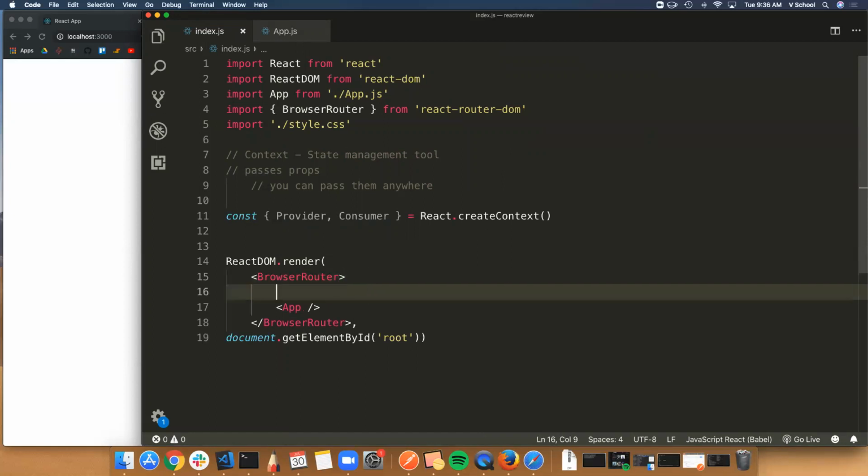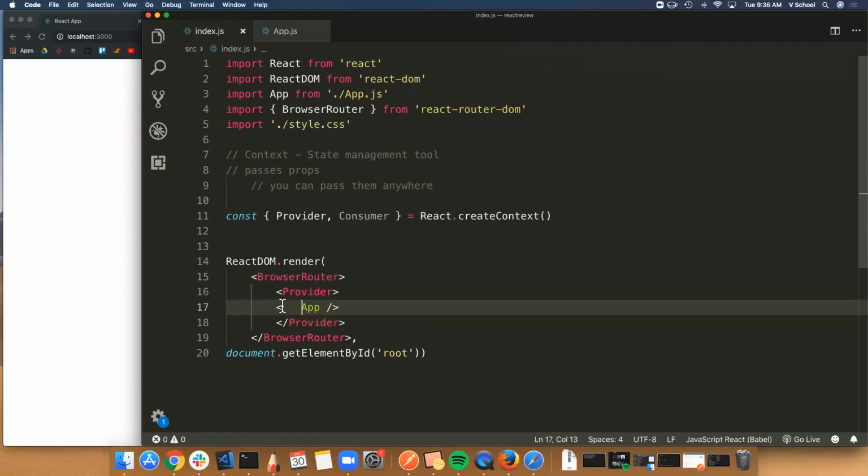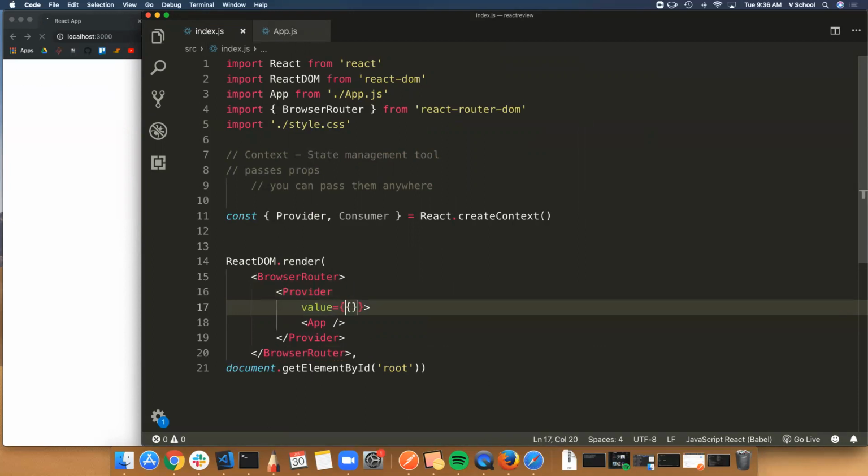So I will wrap my provider around my app. And then what is the one prop that every provider needs? Value, what to provide. So we're used to doing this within a class component, but this is what context does by itself.